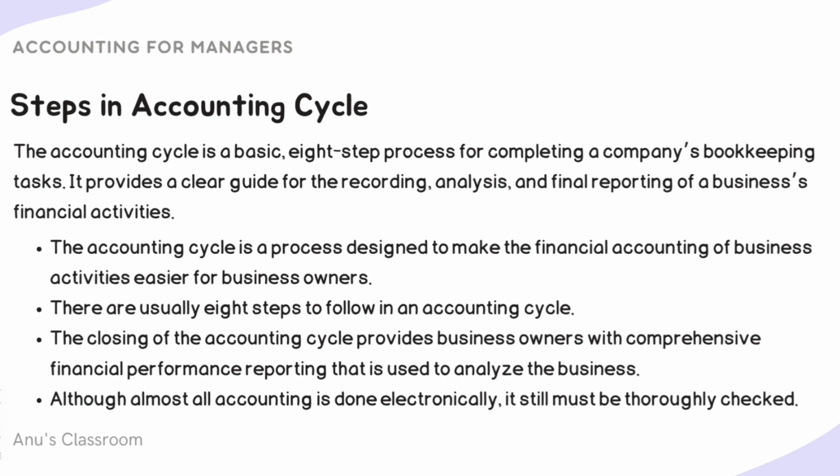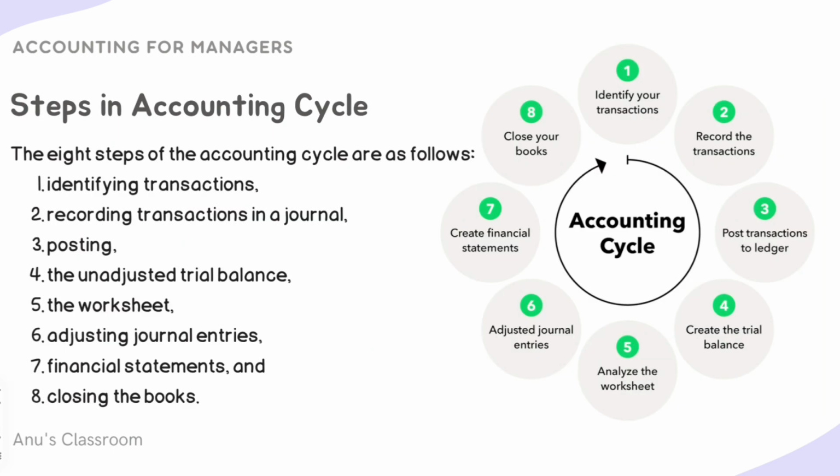And that is used by many people to analyze the business. And almost all this accounting is done electronically right now. Earlier we used to keep these books of accounts manually, but right now we have a lot of software available, free and paid, proprietary software, or you can even get IT companies to prepare customized software for you. But whatever it is, right now most of it is happening electronically. So these are the 8 steps of our accounting cycle. First and foremost, it starts with identifying the transactions.